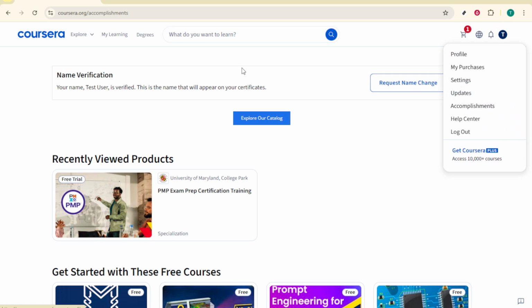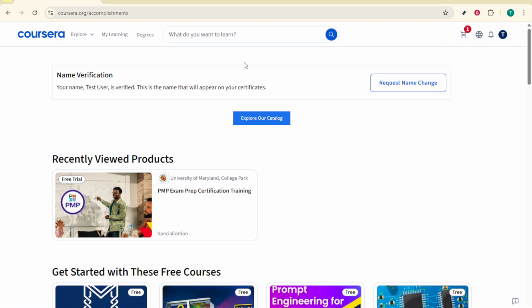A few closing tips. Always respect the course's content policies and use downloads for personal study. Keep your files organized by course and week so you can find them later. And when saving PDFs, add clear file names so your notes are easy to search. That's it. Simple, reliable ways to bring your Coursera learning offline.